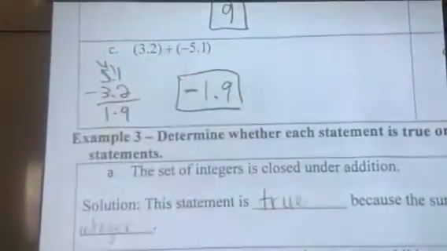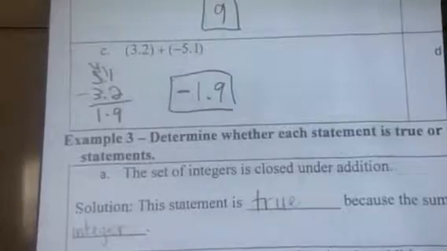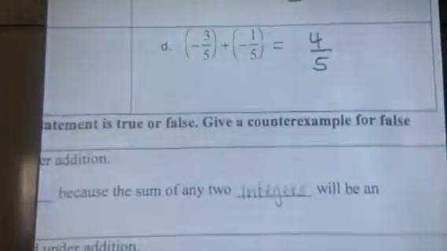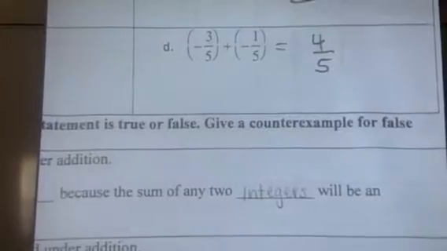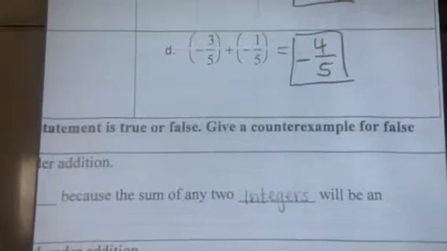So I've got 1 and 9 tenths. Take the sign of the higher number — which is higher, 5 and 1 tenth or 3 and 2 tenths? 5 is higher, so I take the sign of the 5, which is negative. The answer is negative 1 and 9 tenths. Same signs add and keep, different signs subtract, take the sign of the higher number, then you'll be exact. Next problem: same signs add and keep — both are negative, so the signs are the same. Add: 3 fifths plus 1 fifth gives me 4 fifths. Keep the sign as negative — answer is negative 4 fifths.